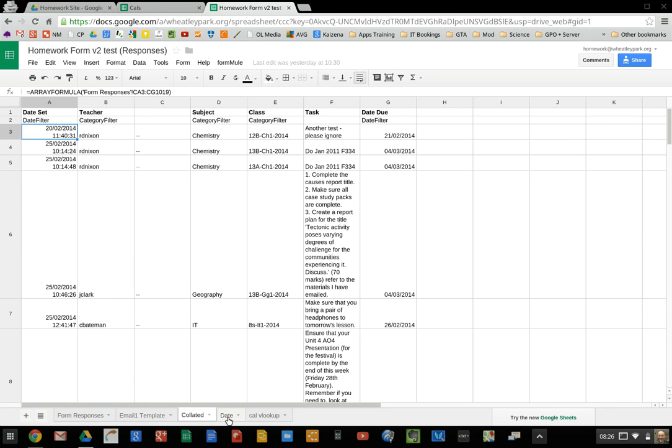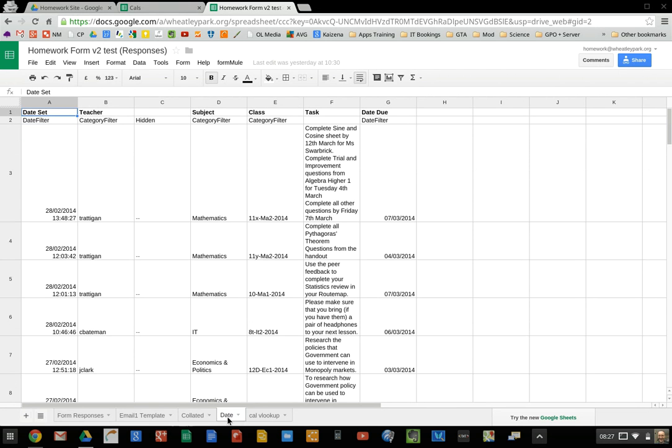And that gets the bit of the data from the form that I'm interested in. Then to sort it into chronological order, in this next sheet here, I've got the sort function.